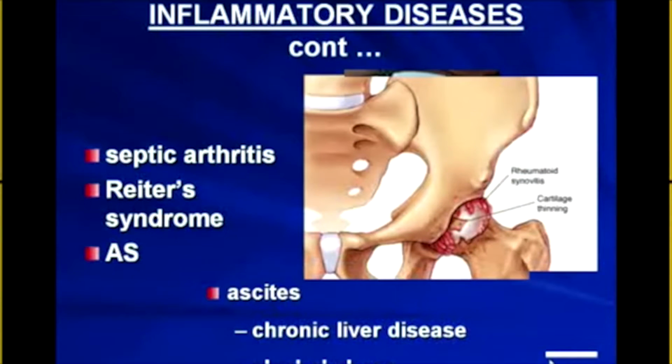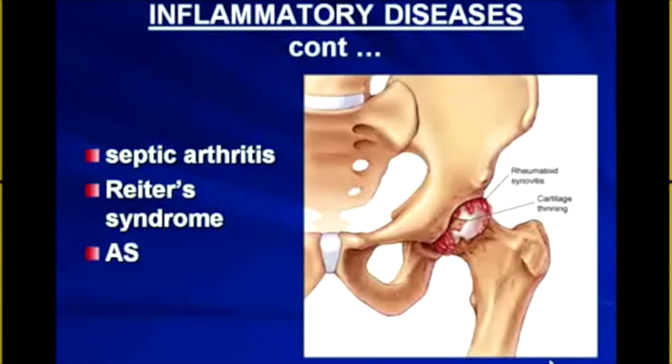One of the other inflammatory diseases we need to consider is septic arthritis, which is an arthritic problem caused by infection. So from our consideration there, we need to know, is there any history of recent surgery? Is there any history of recent inoculation, even any dental surgery or dental work? Because this is an infection that enters the body, often from a foreign source, say from a root canal or from an inoculation, and targets the weak area, which in this case is the hip. So it produces hip and groin pain, and it's systemic, so it affects multiple systems.